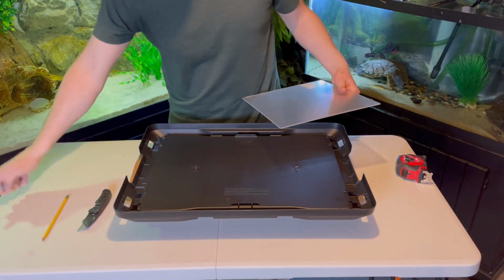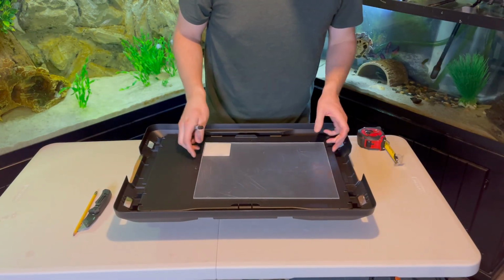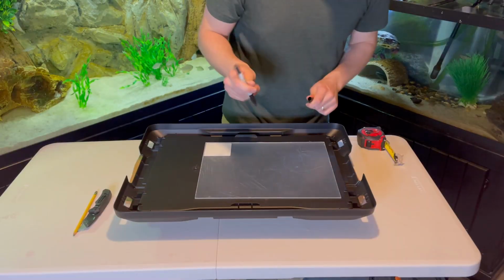All right, what I'm going to do now is mark off what size I want. This acrylic sheet is actually 11 inches, so I'm just going to go with that for the width. I know I said it was 10.